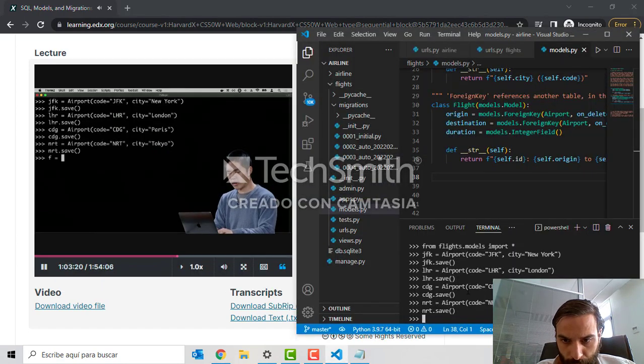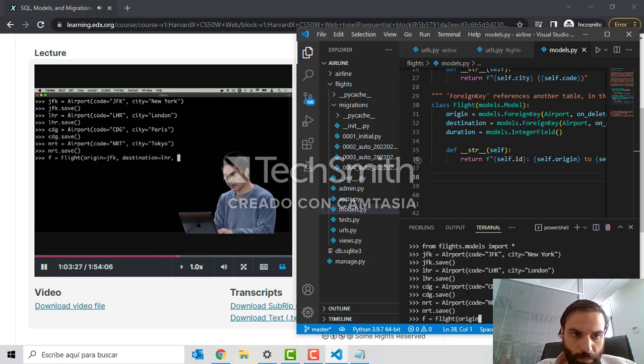And now I can add a flight. F equals flight, whose origin equals JFK, whose destination equals London Heathrow, and whose duration equals 415 minutes.